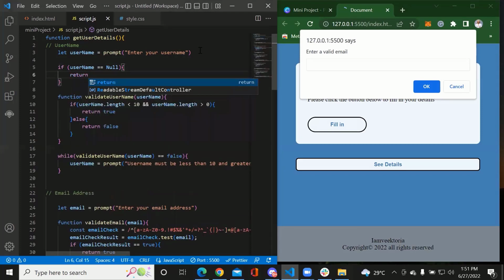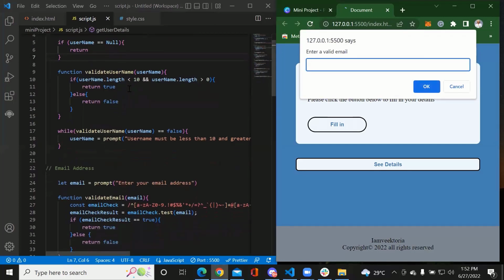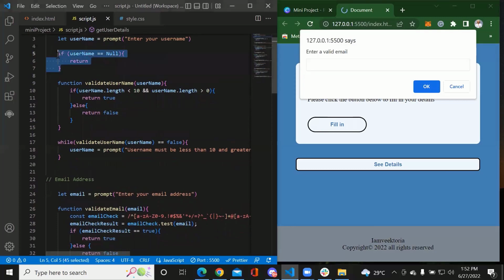Normally, how return works, once a function meets the keyword return, the whole function ends, right? It doesn't go down to look at what is happening here anymore. It just ends, right? So anytime I have null, it's going to end. Let me just add this to every other part first before refreshing that.